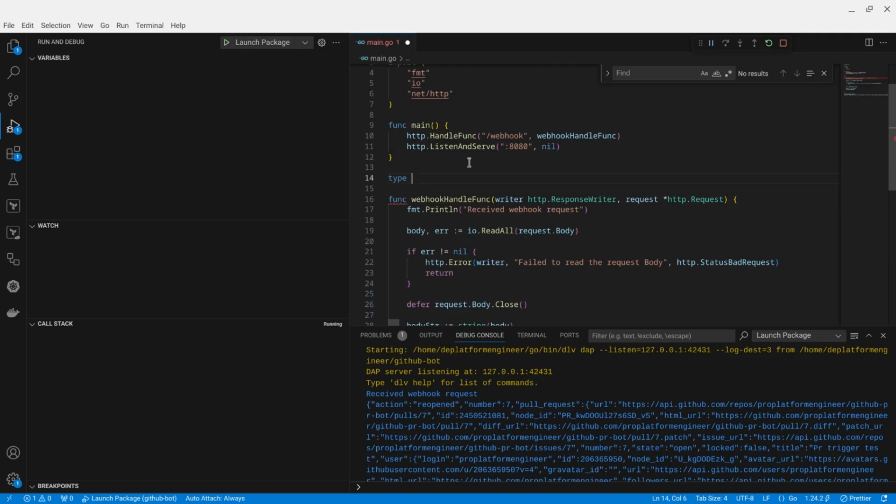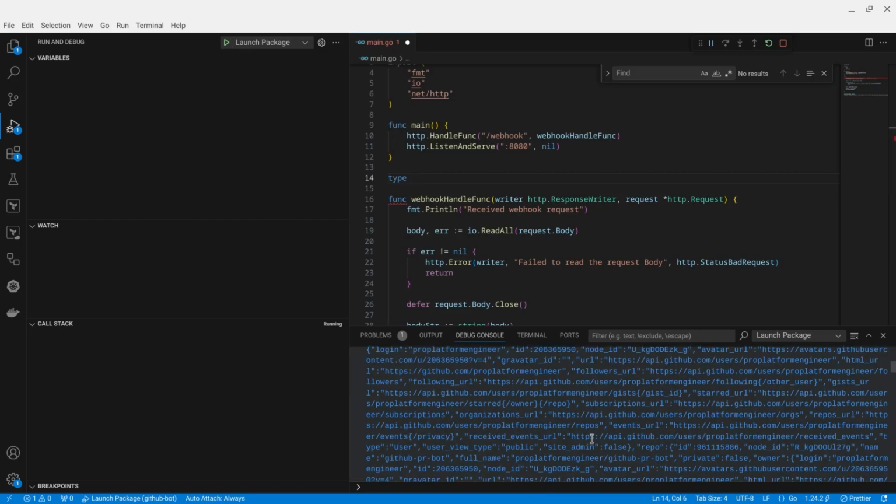So let's go ahead and actually set up a type. The reason we need type is we want to have a structured data store that has a standard set of information about a particular pull request every time the webhook sends a payload. From the payload, as you can see, there are like 20,000 plus parameters. We don't really care about most of it. For our use case, we really just care about the pull request URL, the pull request number, the title of the pull request, the repository, and the commit for the pull request. That's it for now. There will be more types, but let's start with that, right?